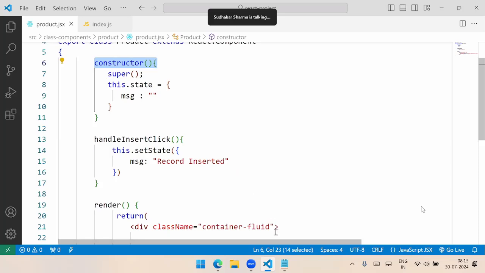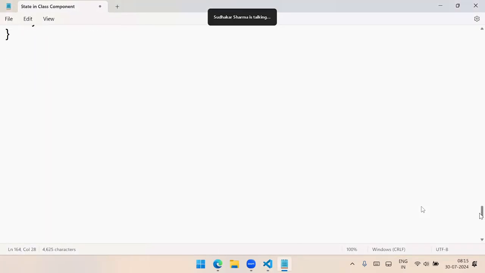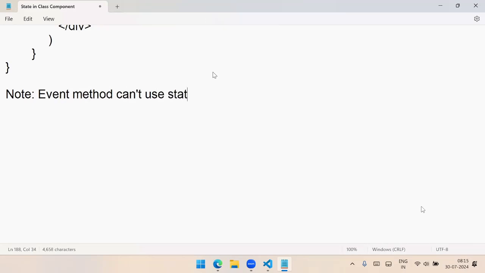What is the problem in the state concept while working with the state concept here? So an important note: here, event method cannot use state of class directly.